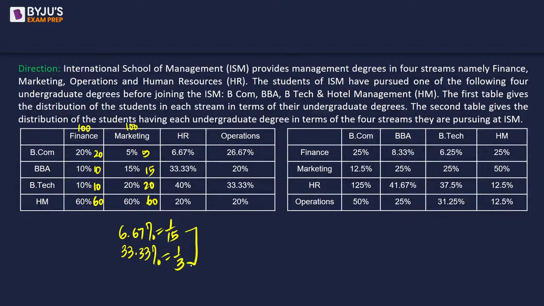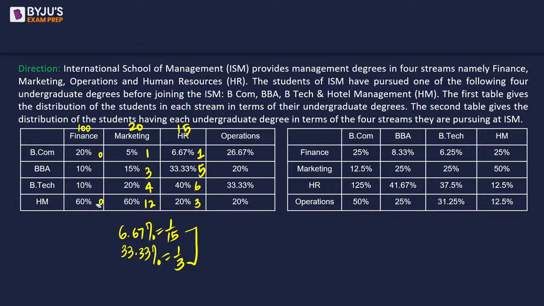So looking at this, we can say that in HR we can have 15 people, so that 1 person is here, 1/3 of 15 is 5, 20% of 15 is 3, and this is 6. So that 1 plus 5 plus 6 plus 3 is 15, right? Similarly, we can simplify marketing to be 20 minimum, because 5% is the lowest, right? Which is 20. So 5% of 20 is going to be 1. Then we have 15% is 3, this is 4, and 60% is going to be 12. So that the sum is 20.